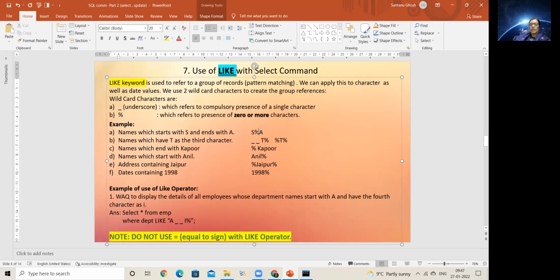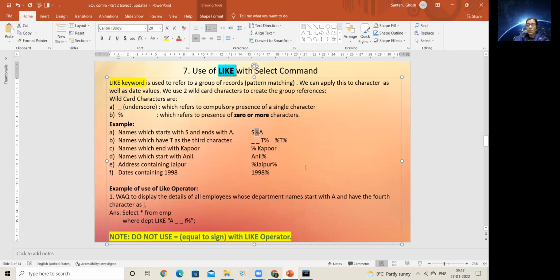It has to start with S, that is confirmed. In between, it can only be SA also. That means nothing in between. The word can be SA also, that word also will be picked up. Or else there can be 10 characters also. If I say Sushmita, Sushmita will be picked up by this pattern because it is starting with S and ending with A. Sarmishta will be picked up.